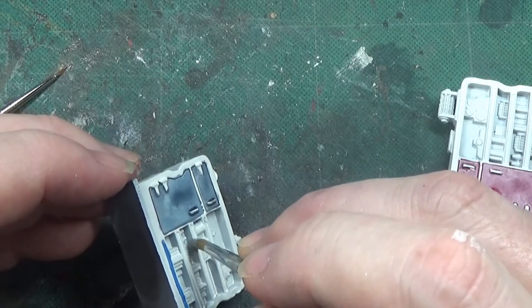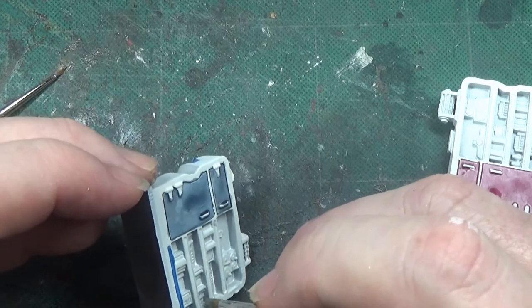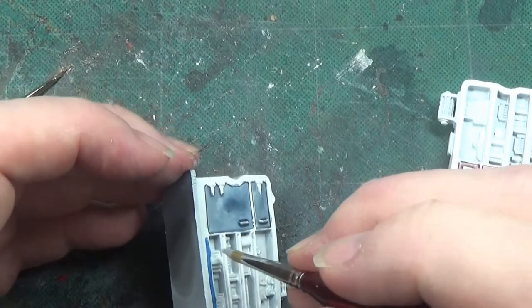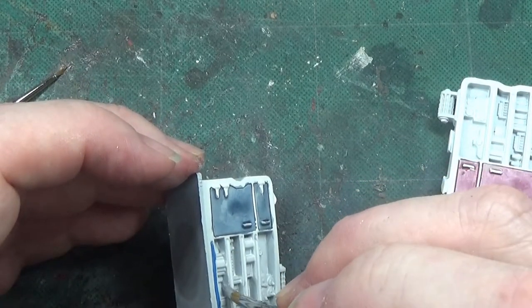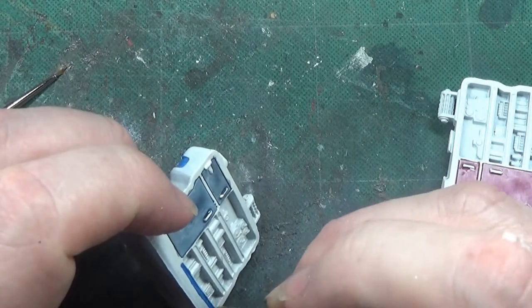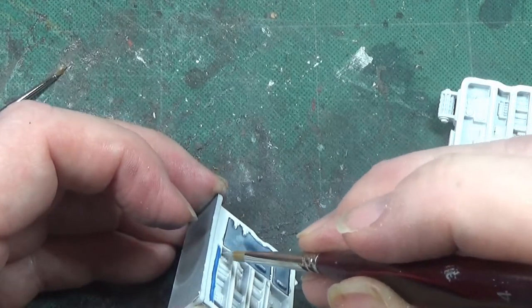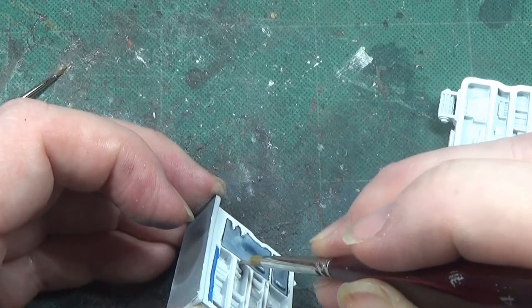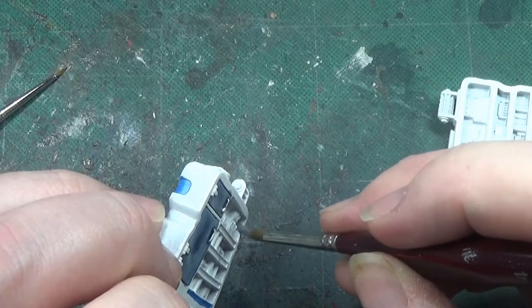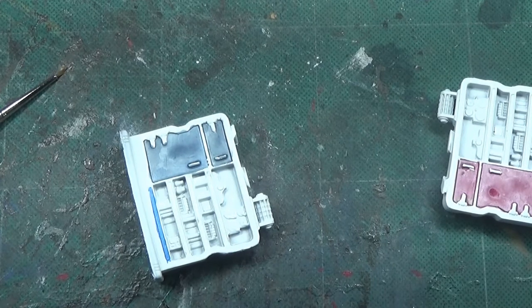I didn't realize they were cut out as well, so I'm going to go back into the blue in a second. Do the whatchamacallit, and do those little lines, and then I'm going to do the same thing with the orange.